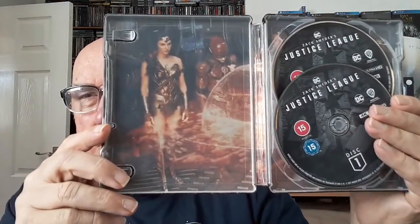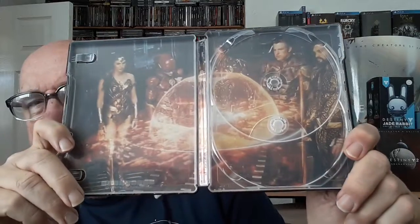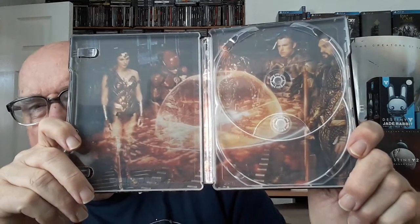On the side we have the usual adverts, and we have that. We have the 4K and the, oh no, we have 2 4K discs because I'm forgetting it's quite a long job. And then we have another little graphic on the other side. So yeah, I must say that's not the most exciting of Steelbooks I've ever seen. But it is what it is, as they say.